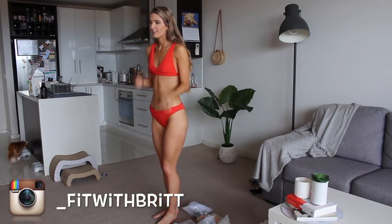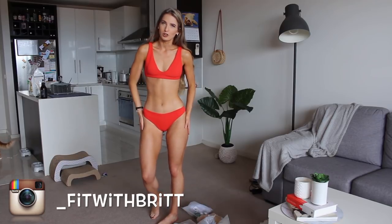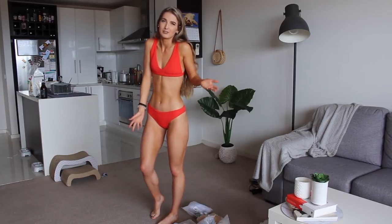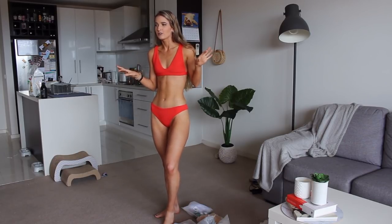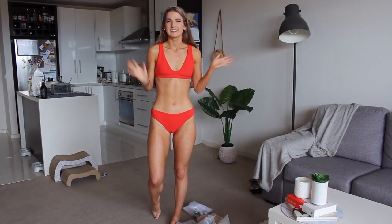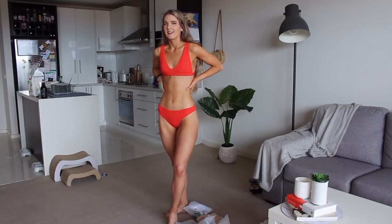I really like this color as well — it's not something I would usually buy. I've only ever bought like one bikini in my life, and I would never usually go for red, but I do love it and it just makes me feel super tanned. These straps are also adjustable, which is really good — if you have bigger boobs than me you have the option to adjust them. I just feel like it's a nice, simple bikini.